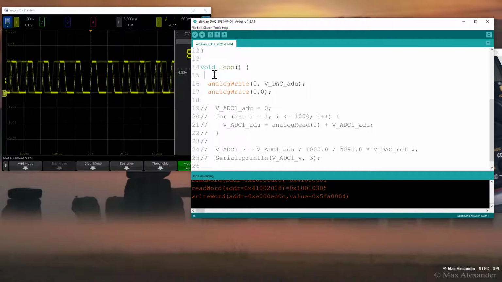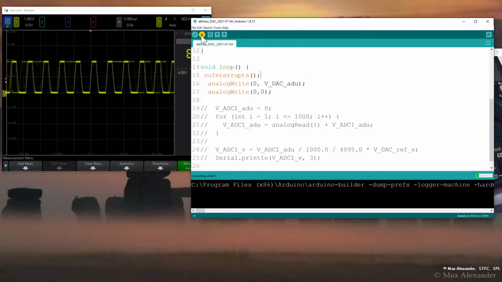Let's do that. So we're going to type in the command. The command is no interrupts. Oops, too many R's. Interrupts. And that tells the Xiao module, hey, don't look for interrupts. Just do what I'm telling you to do. And I'm going to upload this code and watch what happens.